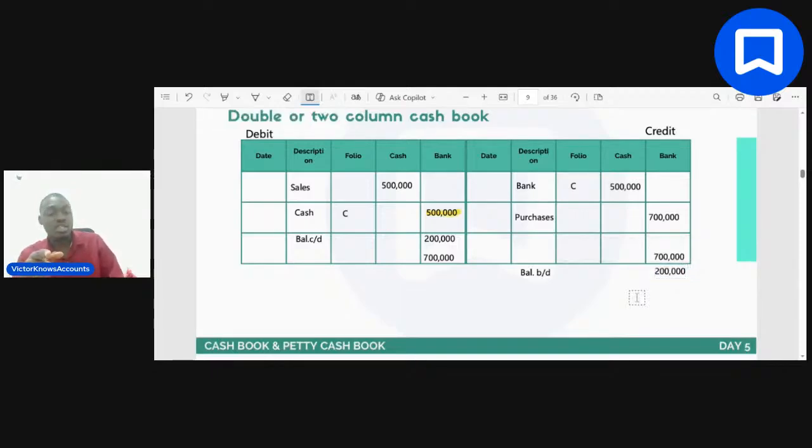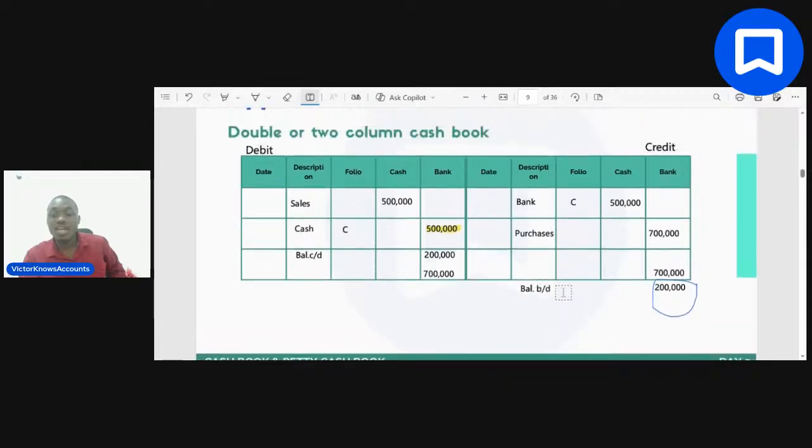So you see, it is a credit balance. So I say you judge debit balances and credit balances by your balance brought down, not by your balance carried down. So when you see balance carried down on the credit side, know that that's the debit balance, because at the end of the day, it's going back to the debit side. And when you see balance carried down on the debit side, know that that's the credit balance, because at the end of the day, it's going back to the credit side as balance brought down. So this balance brought down of 200,000 is a liability to me.